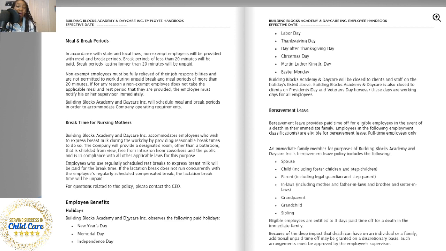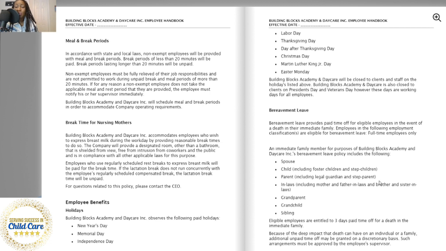Now, there are some holidays that may not be listed because my staff were expected to still come in because we utilized it for training days, or we utilized it for what we called beautification days, which is where we came in and we either flipped classrooms or we did a little deep cleaning in some of the classrooms or some of the rooms. And so there may be some holidays you may not see here, and it's because they still were required to come in. The ones that are listed here more than likely were the holidays that were off, or certainly that the center was closed. Bereavement leave, how do you handle that?